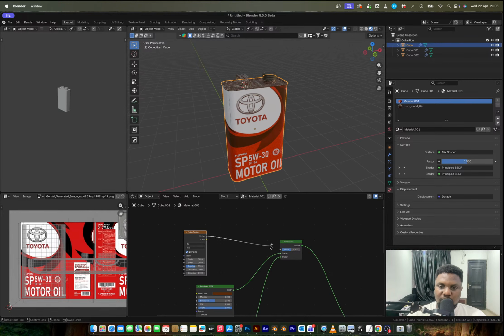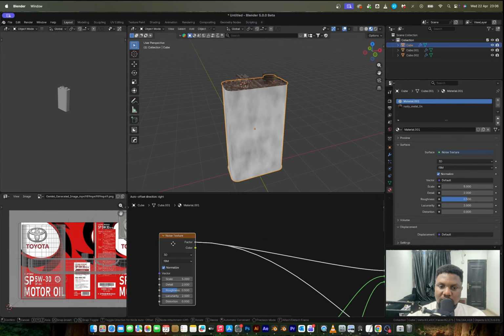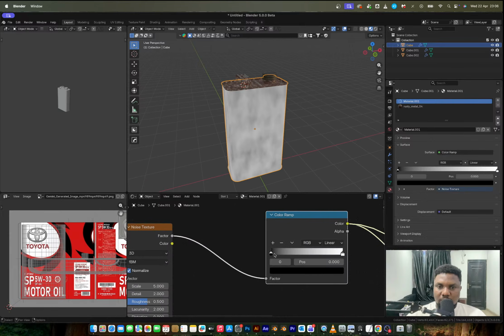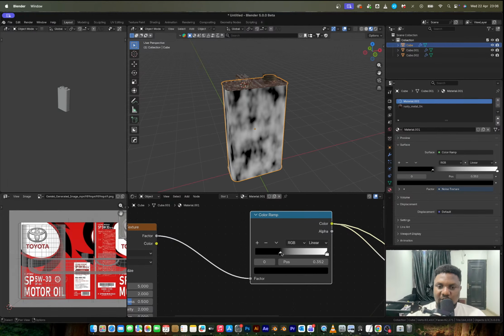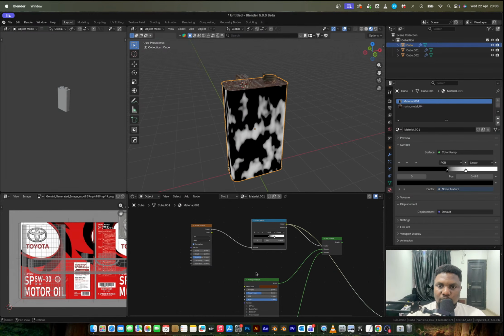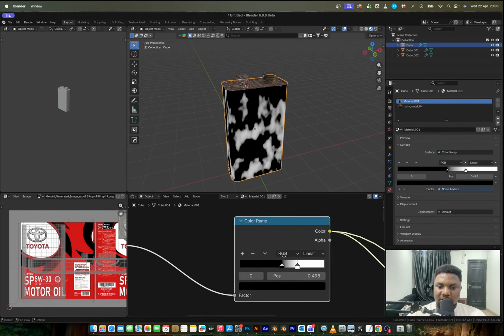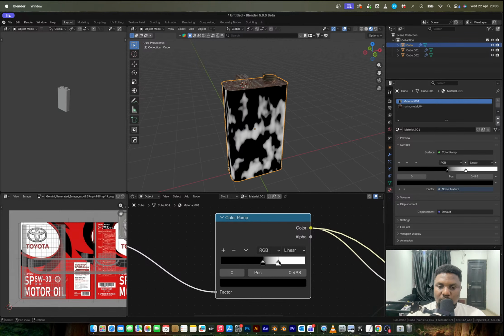So I'm going to run the noise into this, and we're going to be looking at two different textures, right? I'm going to bring in a color ramp to increase the contrast on that. And the black and white mask we're going to create, the white part is going to allow the rust to come through, and then the black part is going to allow the main texture, the main lubricant label, come through. So I just want to create good contrast.